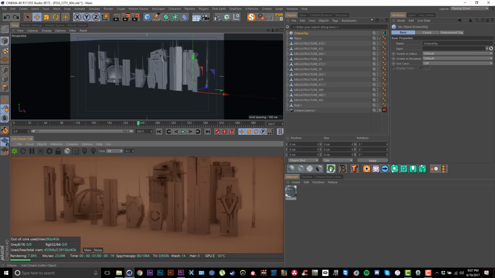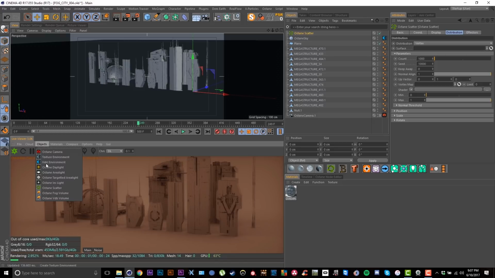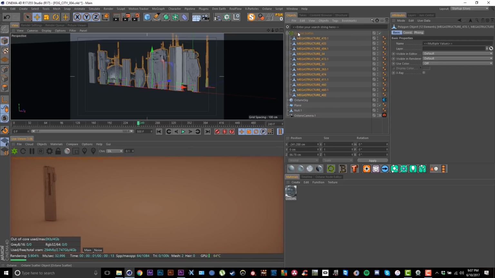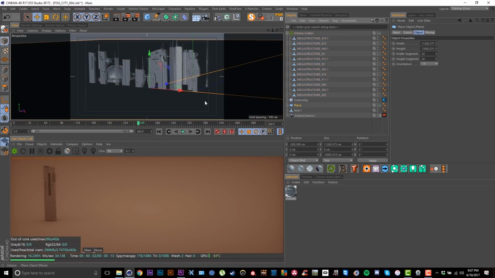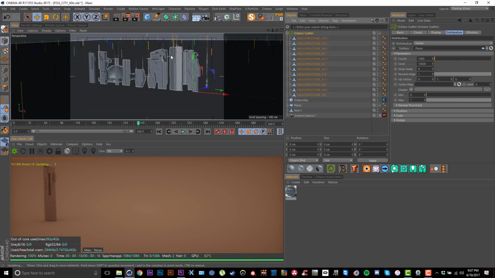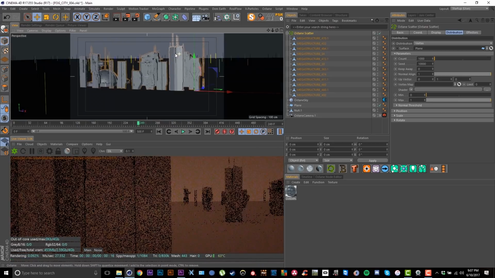Cool, so I've got my buildings here, and I'm just going to drop in an Octane Scatter, and again, you can get to that under Objects, Octane Scatter. It's just like a Cinema4d cloner, so if I take all of these and put them under the Octane Scatter, that will clone them all, but you need to tell it what you want to clone onto. So I've got this plane sitting here that's super big, and I'll just drop that in there, and right now it's going to clone onto the vertex, which is probably too orderly for what we want, but you can see it's already handling this with ease.